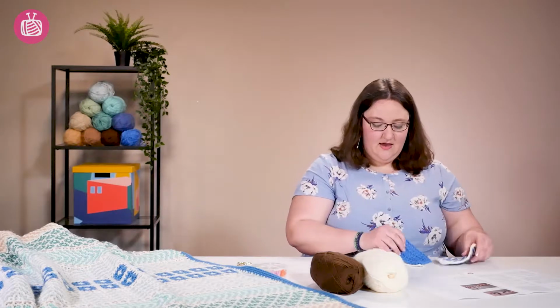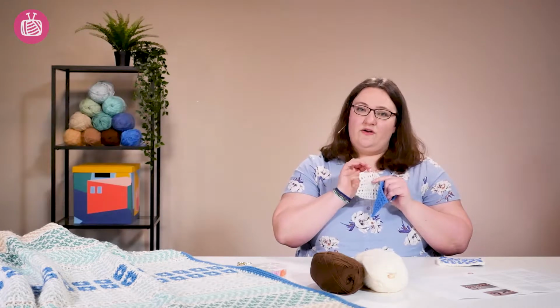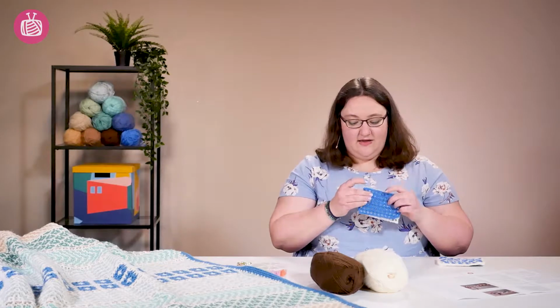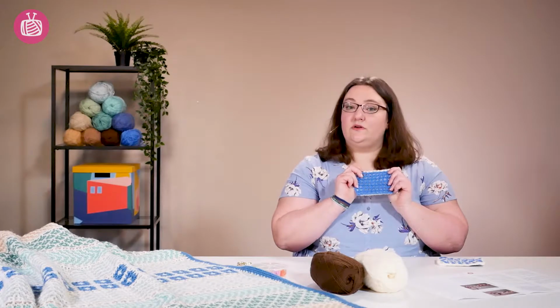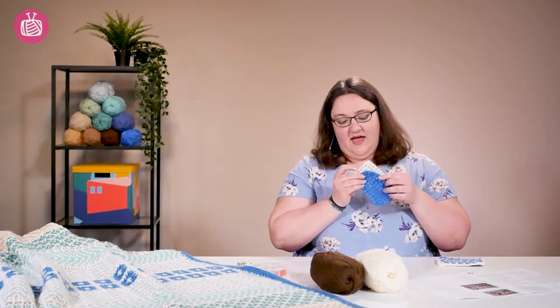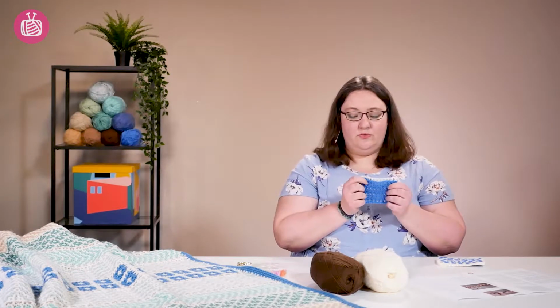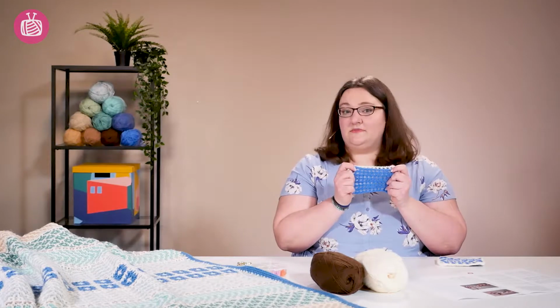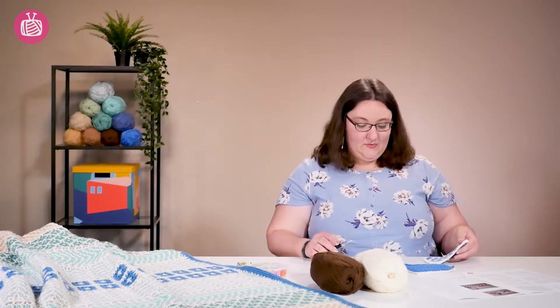So you'll be working your blue stitches through these windows of your white mesh. And that is why, if you look here, your blue mesh is actually slightly smaller than your white mesh. It's actually one window shorter and one window narrower than the white mesh. And that's because your blue mesh is going to be framed within the white mesh. So why don't we get started on creating a swatch, and everything will become much clearer as we work.